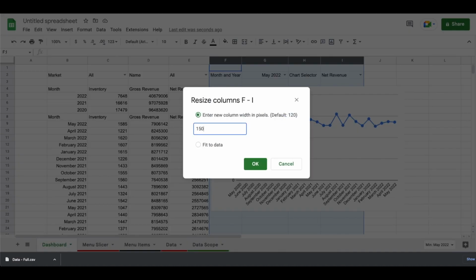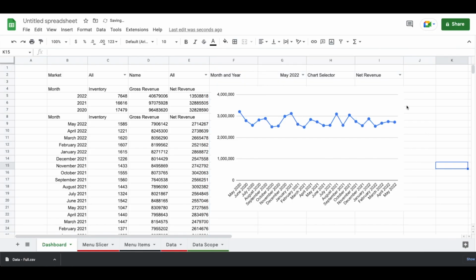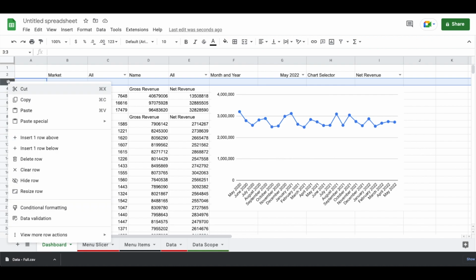The reason I did 150 is kind of arbitrary. I like to have that equidistant spatial relationship so that people can see things and so that everything kind of locks into one another. Again, this is all your preference. You can do whatever you want to. I like to resize row 3 to 6.